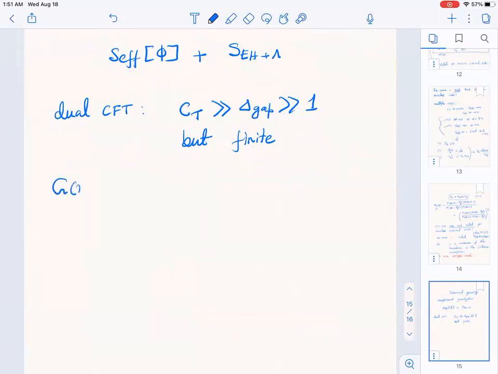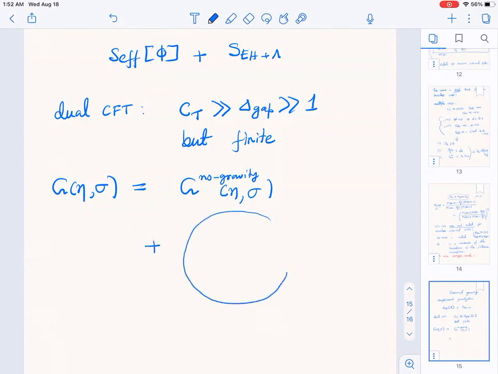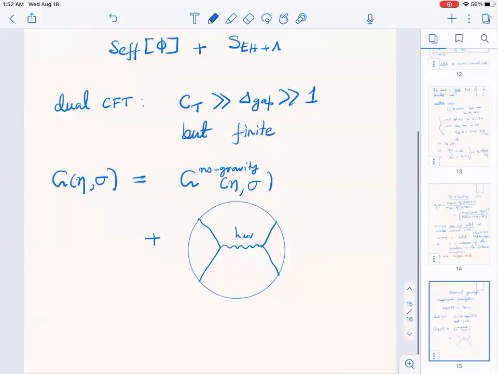So now, again, I can compute the Regge correlator. At tree level, I get the no-gravity result, which is basically the previous two Witten diagrams, plus now I have an additional Witten diagram. So now we have to compute this extra Witten diagram. The CFT theorem that was derived in lecture 2 remains exactly the same because it does not care about the details. It's a general theorem.